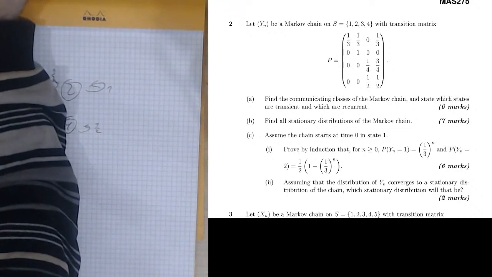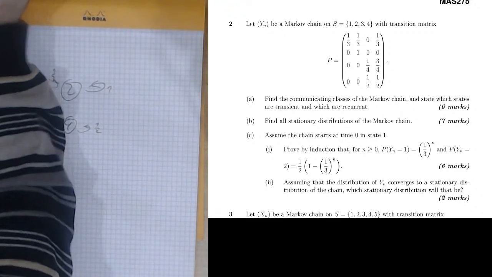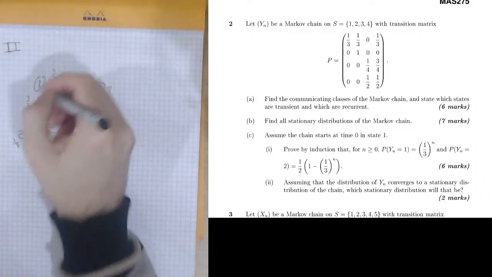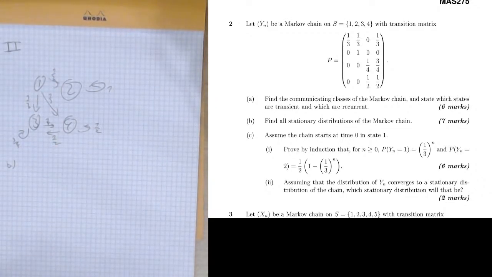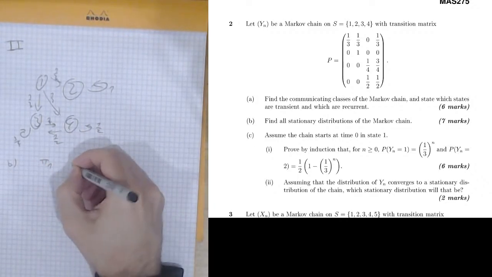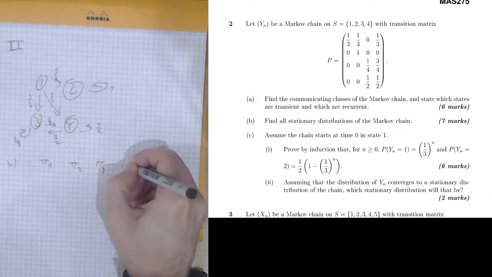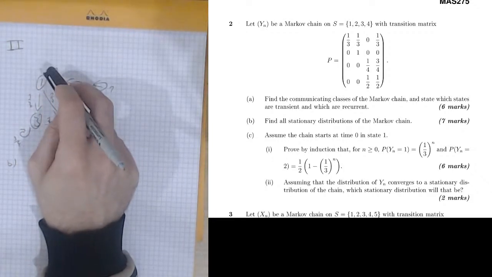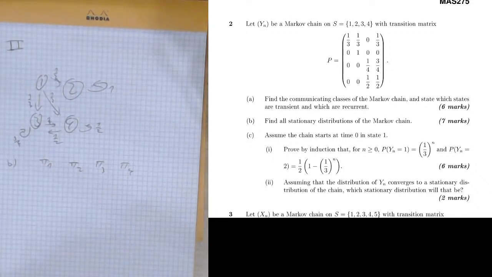Okay, find all the stationary distributions. So, you know what to do. You're going to have 4 values, pi1, pi2, pi3, pi4, which add up to 1. And we're going to solve the equation for stationarity. So given that 1 is transient, we can't come back. You know already that pi1 will be equal to 0. But still, let's check that it happens.